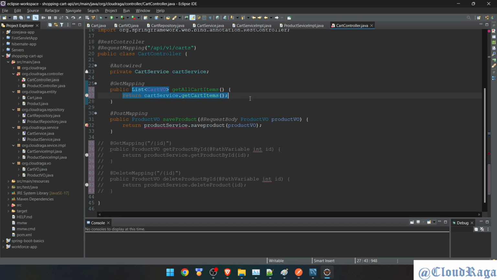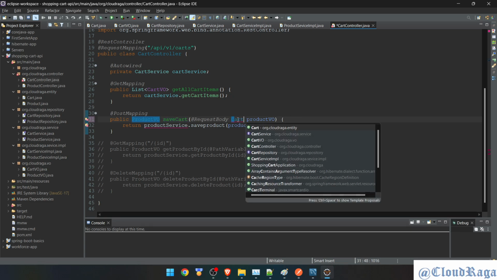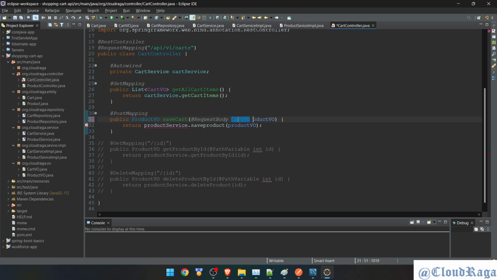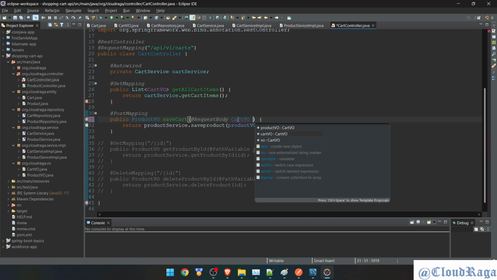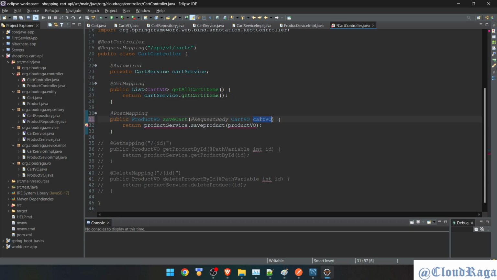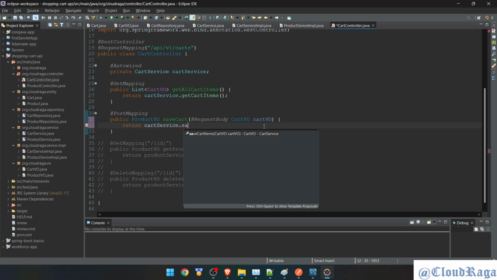No argument is required. Next is post. So save cart is fine. Request body will have cart view. Accordingly, we'll change the reference to cart view, and this whole line will get changed. It says cart service dot save cart items. We'll take cart view as the object.